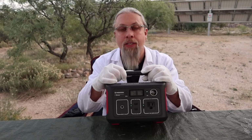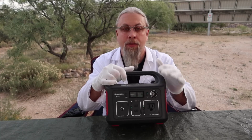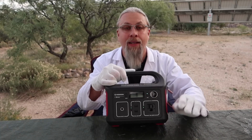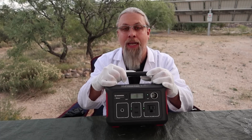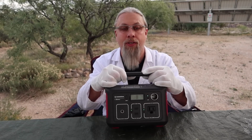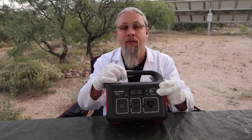That means if you have a voltage sensitive device like a 12 volt refrigerator, which most of them won't run once you get below like 12.2 volts, this will actually run a 12 volt refrigerator all the way until this battery is completely dead. And this is also a really important feature if you have a 12 volt CPAP machine, because it'll allow you to power your CPAP machine all the way until this thing is dead. You don't have to worry about it cutting off halfway through discharge. Now the regulated DC output port on this can put out 10 amps at 13.3 volts, so it'll put out a consistent 130 watts. That's very good for something this size.